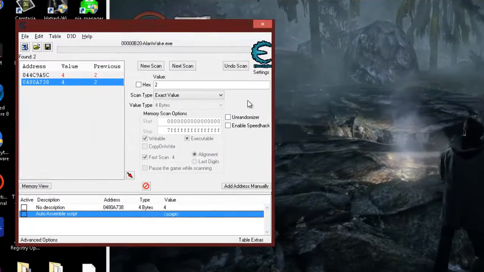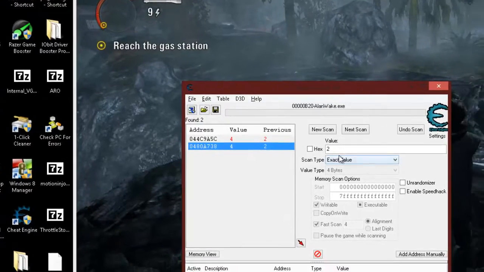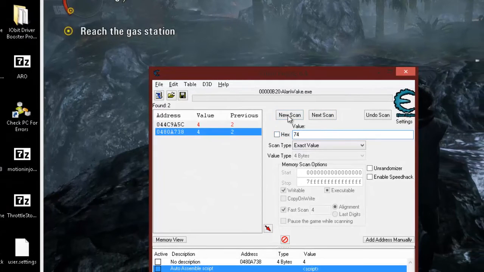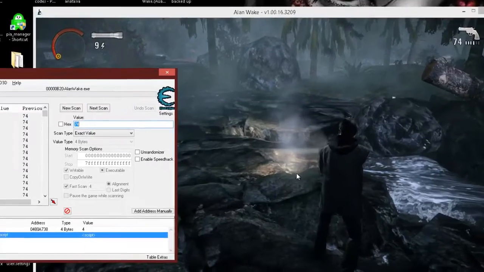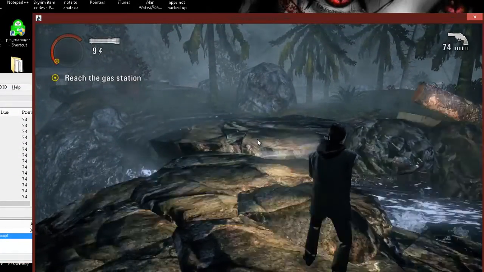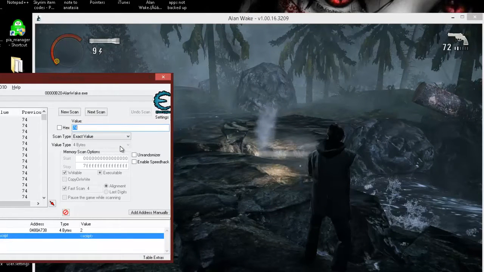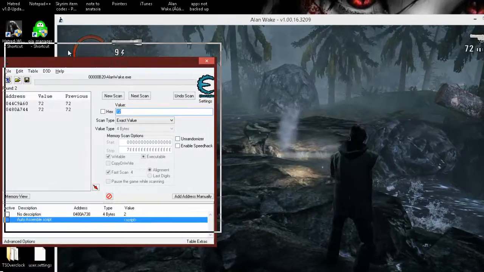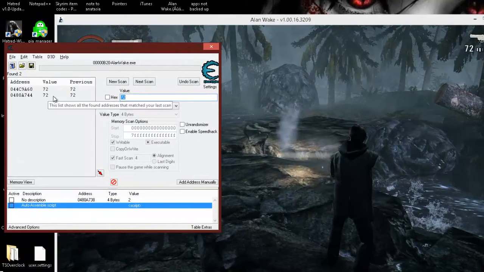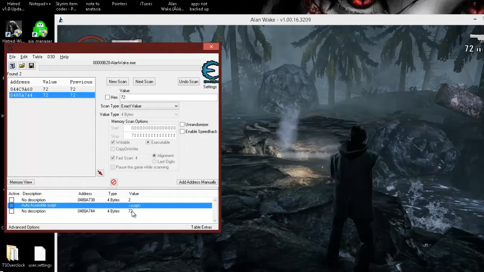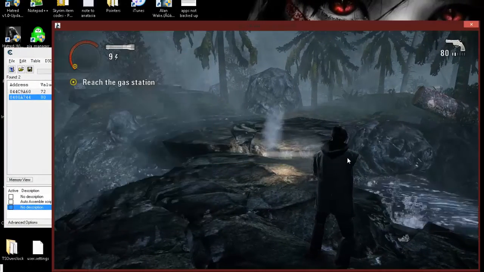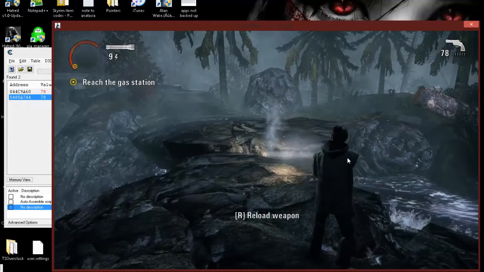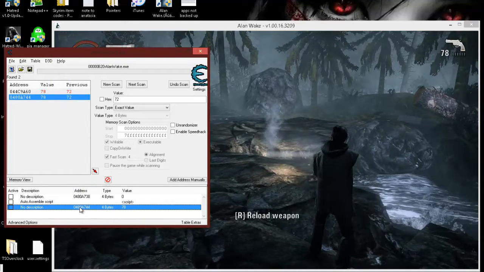So we're going to go back in the Cheat Engine. Bring this over so I can see it, and put in 74. We're going to do a new scan. I also know that the value type is 4 bytes. And now it's down to 72. We only get 2 codes here, and it's basically going to be an offshoot of this code, so I know that it is the bottom one, and we can test it. We can put that up to 80, and just to make sure it goes up to 80, and it does. Going back down to 79, 78, and we know that's the actual ammunition code.